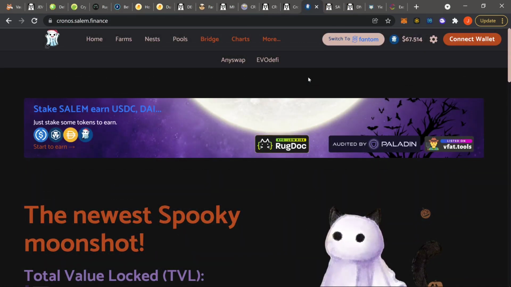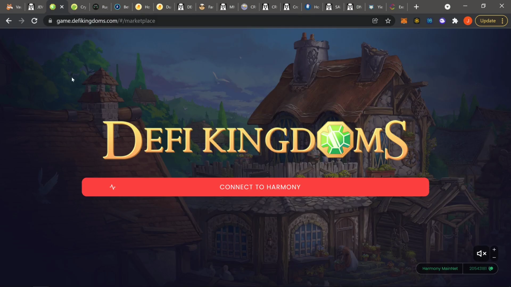All right, guys. So we're over here on Cronos. And we're going to go ahead and skip Harmony. Once again, there's not really any farms or anything popping off. DeFi Kingdoms is still popping off on Harmony. So if you're looking for something to put your ONE in, or to get some Jewel or whatever, go ahead and check that one out. But like I said, we're going to skip Harmony.